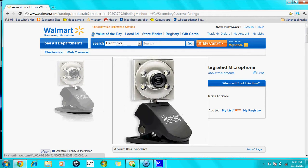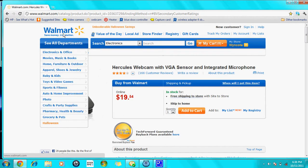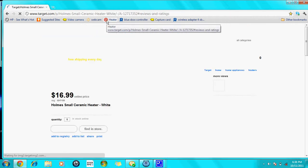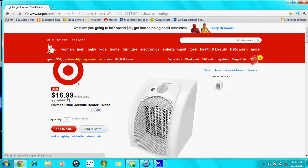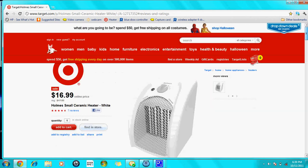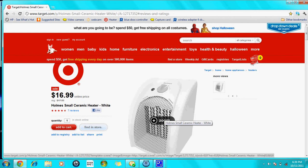Now I'm gonna show you the heater I want. And everything I have is a really low price. See, this is only $17. Oh my gosh. Okay. $17 at Target, and it's this right here. And that's the heater because my basement gets really cold when I'm playing Minecraft.